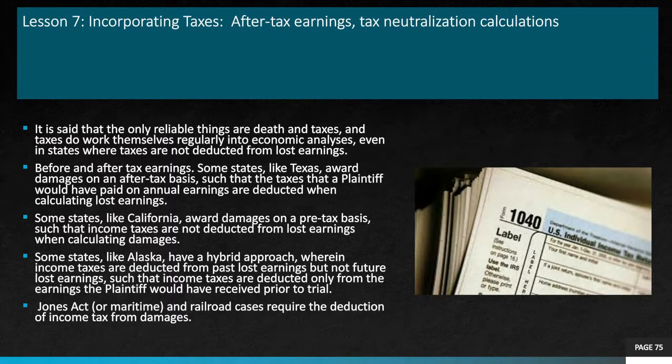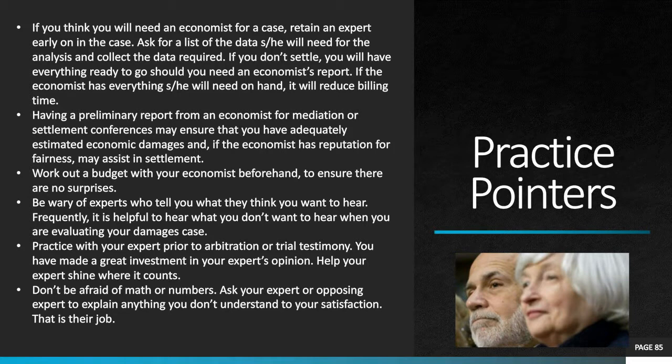I'm going to go to practice pointers because I think this is helpful. All right. If you think that you're going to need an economist for a case, it is always best to plan ahead and retain an expert early on in the case. Some experts will charge a retention fee, some of them won't. So I would find somebody who doesn't, and then it'll probably only cost an hour's worth of time. You know, send them the complaint, send them the plaintiff's responses to form interrogatories so they have some background about the case, and ask them for a list of the data that they're going to need for an analysis, and then assiduously collect that data and put it aside.